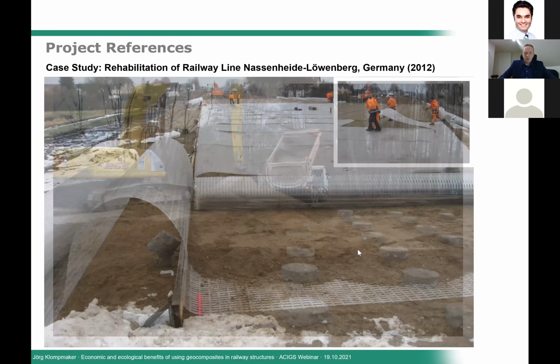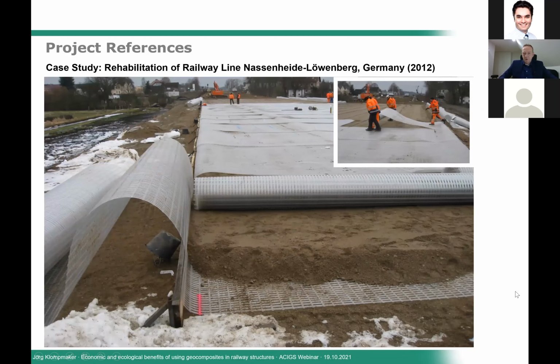And the next pictures are showing the geogrids which were installed in transverse direction. This is a 400 kilonewton uniaxial geogrid. The first transverse layer is aligning the main stress direction transverse to the embankment axis.